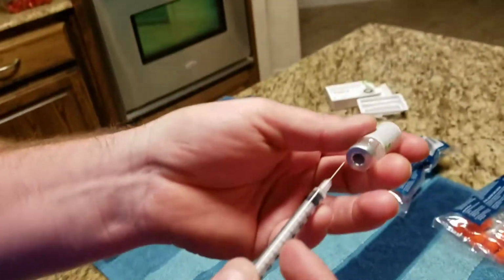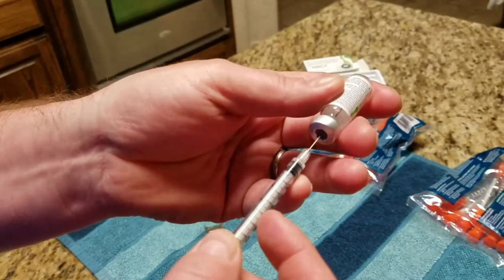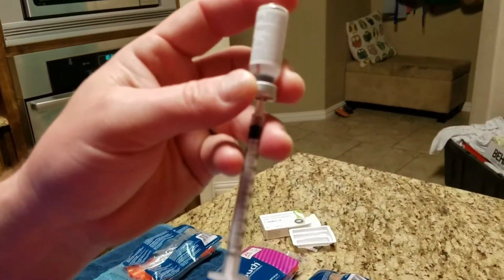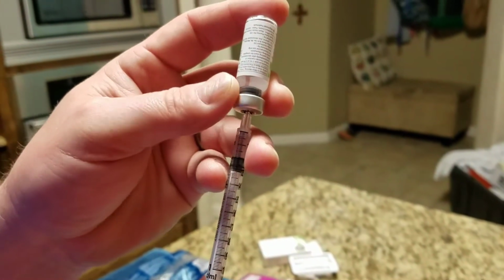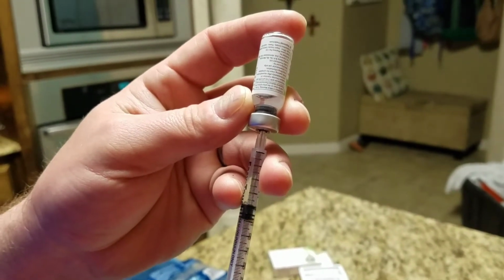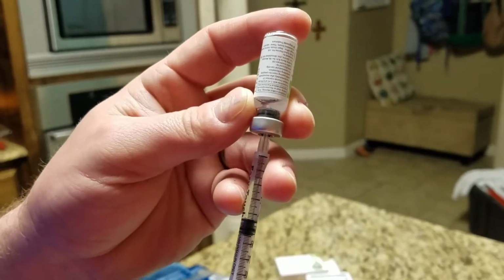It all looks pretty good. So put it back in, and I start drawing out. You want to pay attention to where the tip of the needle is inside the bottle, because as you run out of that liquid, you're going to be sucking air.